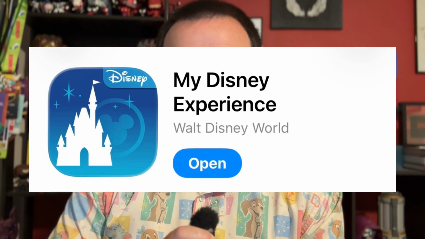So obviously the first thing you're going to have to do is download the app. So head to the App Store or whatever else your phone has and look for this app right here. Once you have the app, the next thing you're going to have to do is either log in or create an account. Keep in mind, this is Disney, so there's a good chance you already have an account. Whether you've signed up for Disney Plus or Marvel or ESPN or anything else under the Disney umbrella, you're probably already going to have an account.